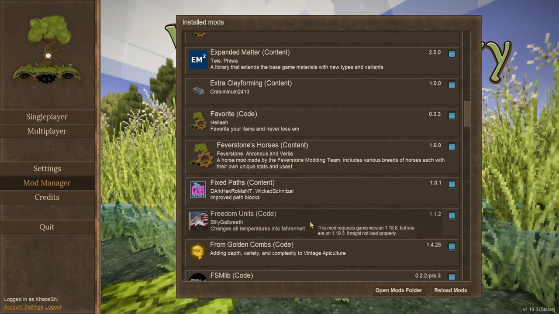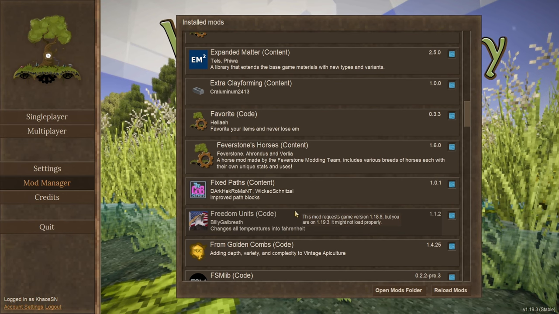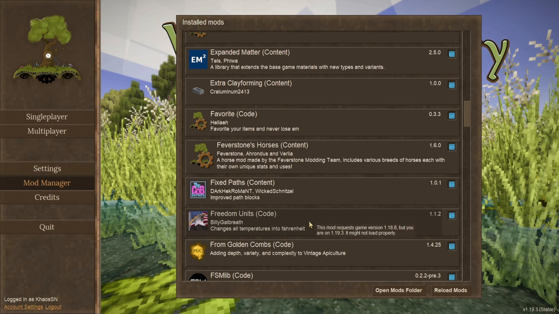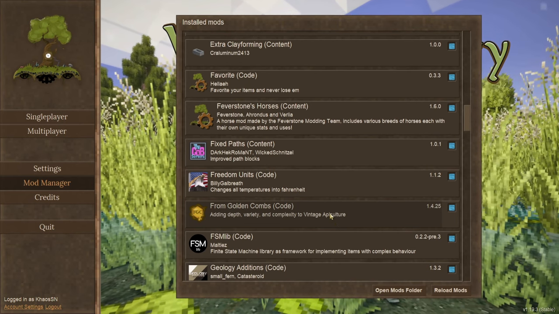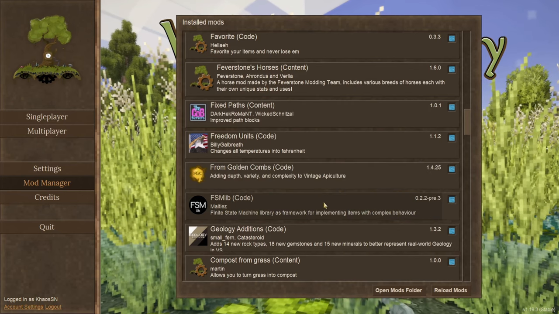Freedom Units: the game does a really bad job of turning Celsius into Fahrenheit. It has a whole lot of floating decimals that are just janky. This fixes that too. From Golden Combs adds more beekeeping stuff beyond just skeps. We'll get to that later on. You can actually build hives, which is really awesome.